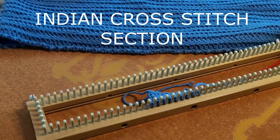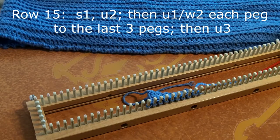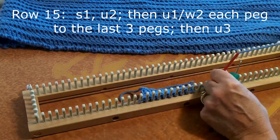All right guys, last week we ended with row number 14. So our Indian cross stitch pattern starts now on row 15. Row 15 says to slip one, unit 2 pegs, then unit 1, wrap 2, each peg to the last 3 pegs, and then we're going to unit the last 3 pegs. So let me demonstrate for you here.